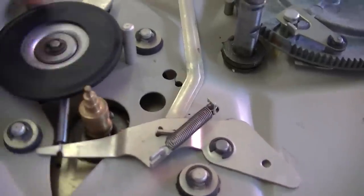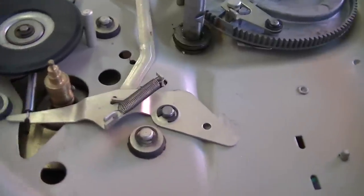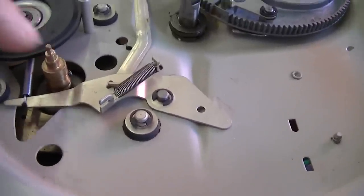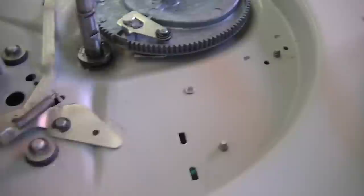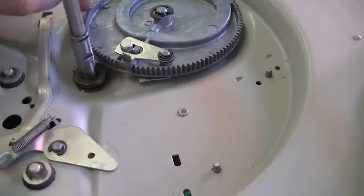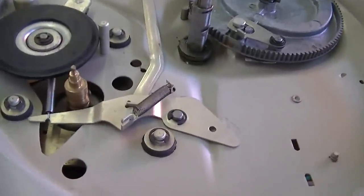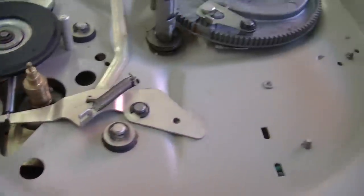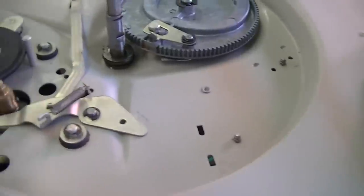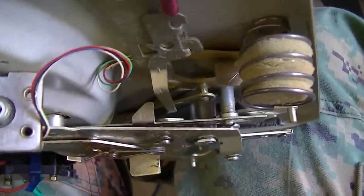The edge was glazed. I cleaned it up with a little brake parts cleaner. Took the glazing off. Seems like it's gonna be much better now. Took the motor apart, oiled it. Everything here now is cleaned and lubricated. I gotta still clean this off, but we are moving smooth now. I expect this thing to be fully functional. Look at this thing now.